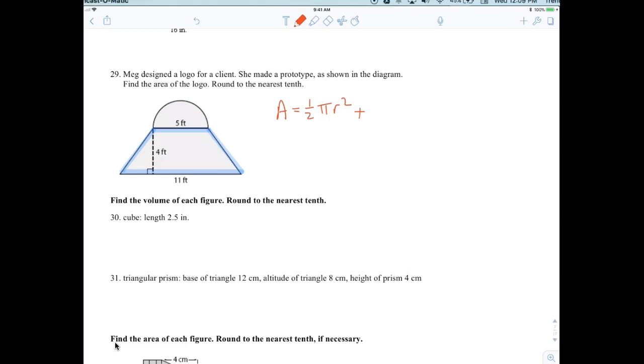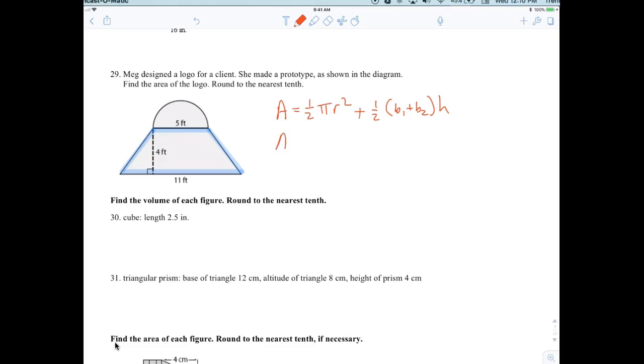You're awesome, buddy. I don't know how you remember that. That was very good: one half, base 1 plus base 2, times the height. That's what we got. Now again, I'm hoping you don't have to use your reference sheet so much because we've been doing it so much. If you have to, though, I'm totally fine with that.